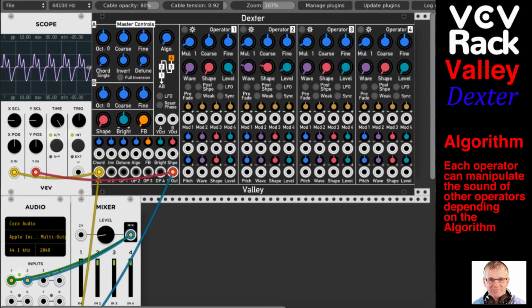And if I change my shape, so you can see that by changing the dials here on wave and shape and level, I'm changing what's coming out of A and B, and so operator 2 is now having a direct effect on what operator 1 is doing.